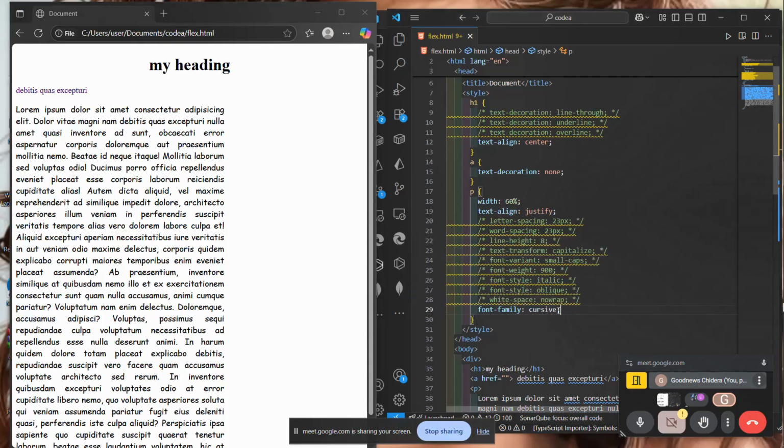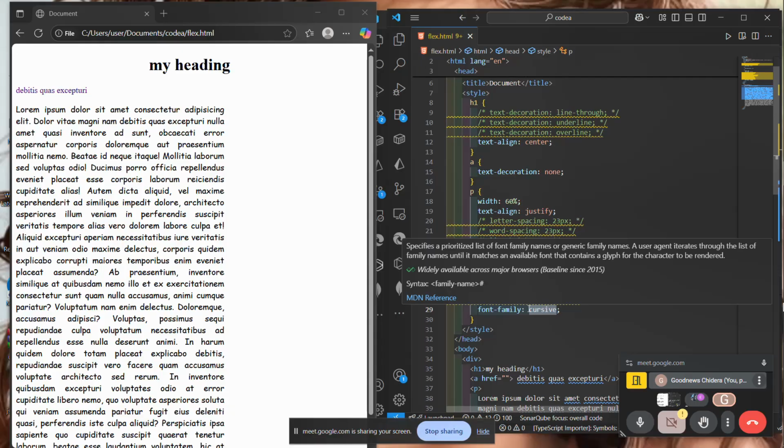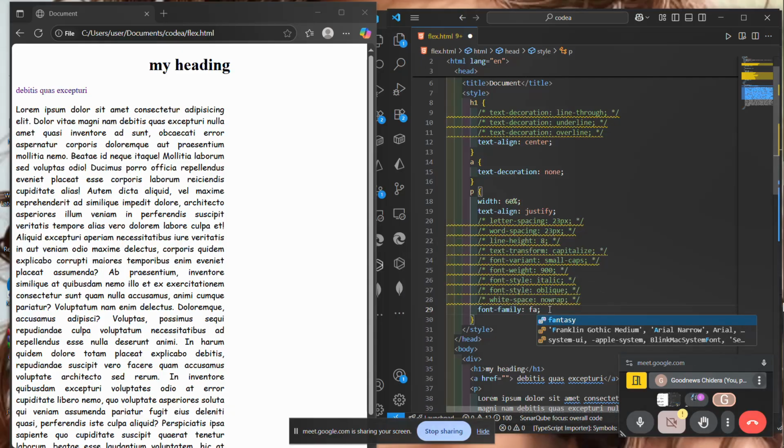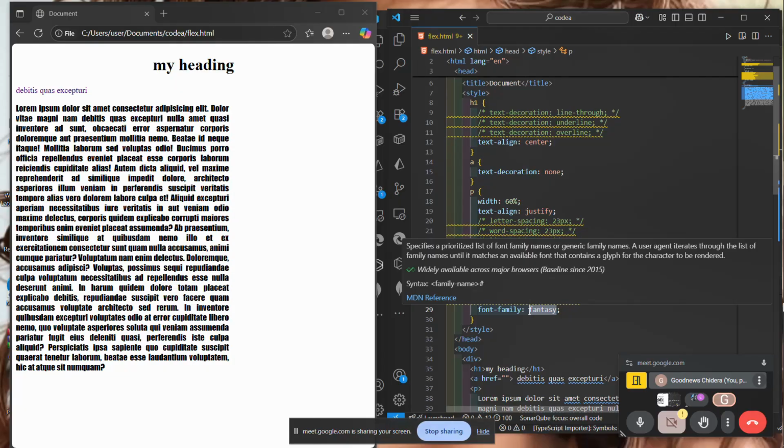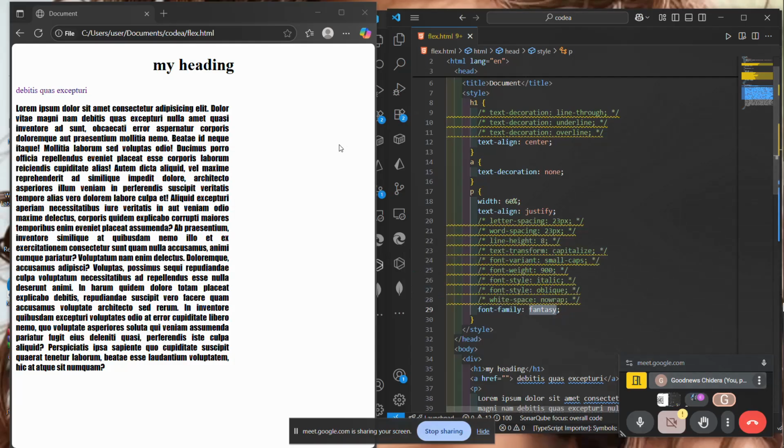So we have another one, we have fantasy. There are many font families, and the thing about font family is that you cannot cram it. It's not something you know that commonly. So whenever you want a font family, you can just go to Google, type font family, and you're going to see a lot of font families, and you can pick whichever one you prefer.